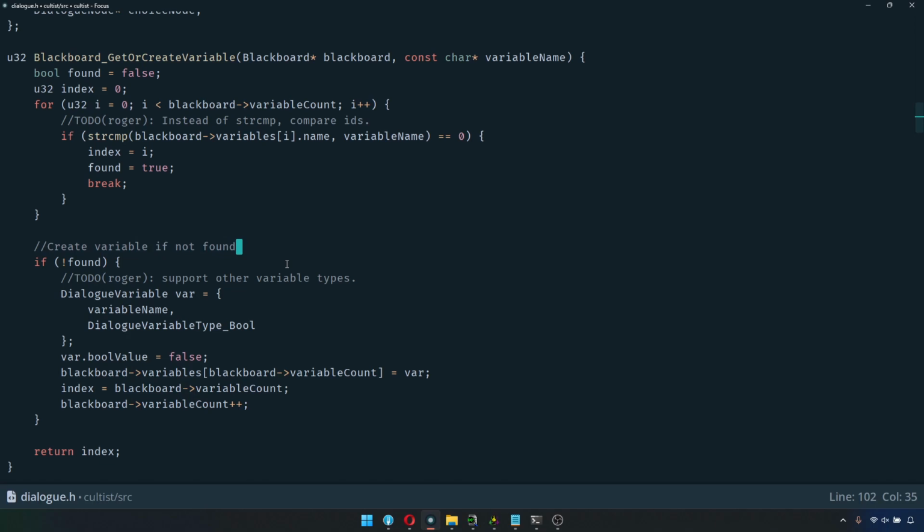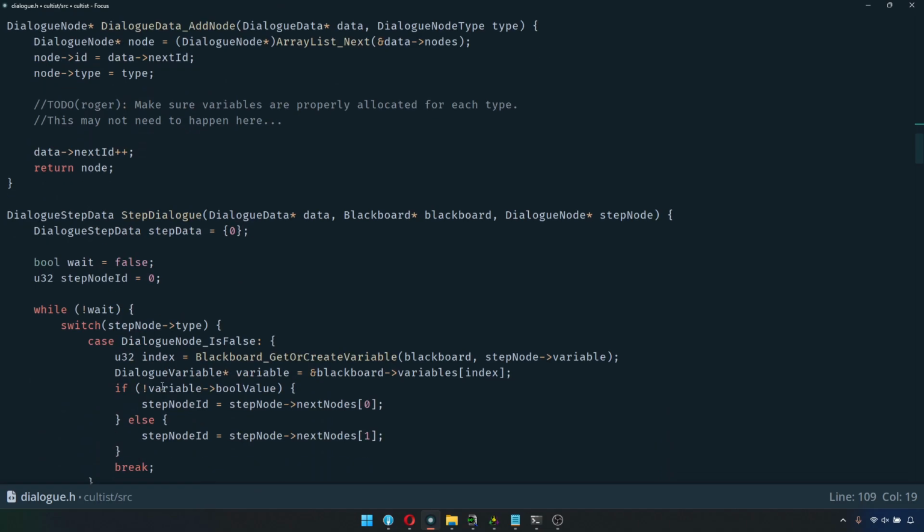So if we load up a dialog tree and then start running nodes, if there's a variable that it doesn't detect, then it will create it and set it to a default value. And default values are typically false and 0. In the future, we're going to expand the Blackboard system so that we can actually set defaults in the level. And then when the dialog tree runs, it will use those defaults instead of creating one that's false or creating one that's 0. This is useful if you want to have a variable that starts off with a value other than false and 0.